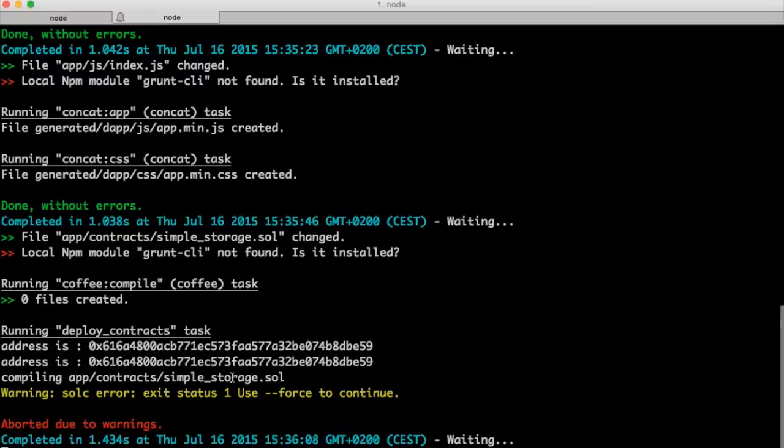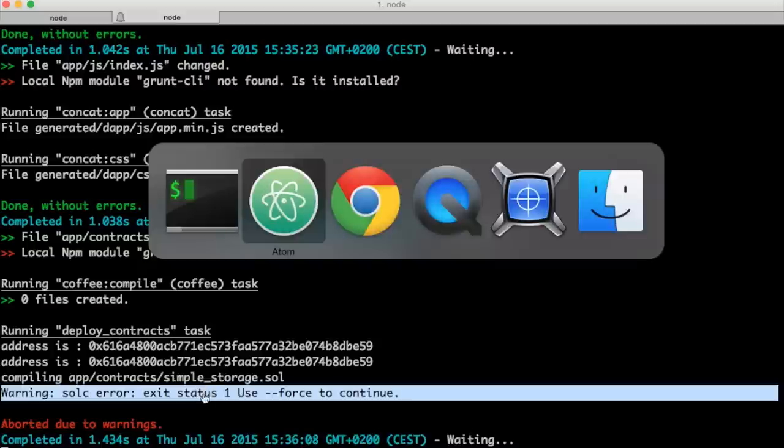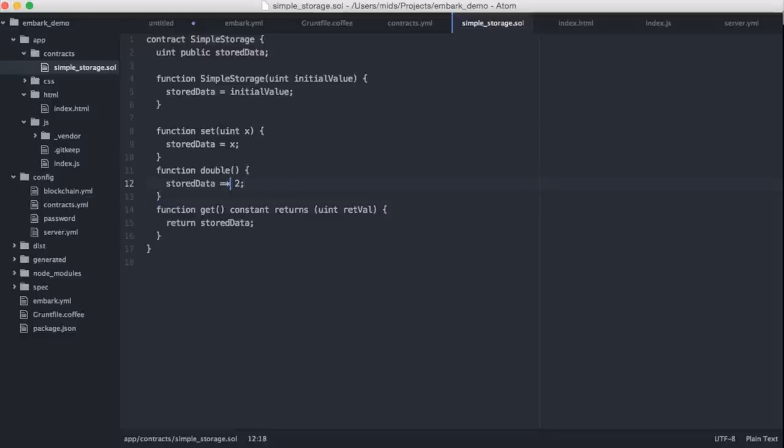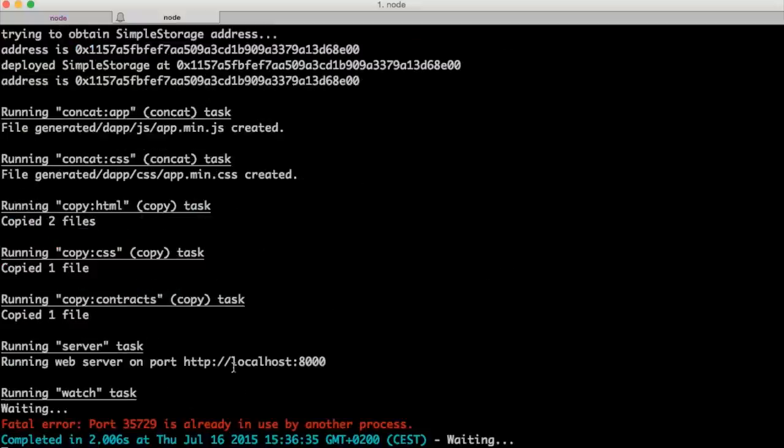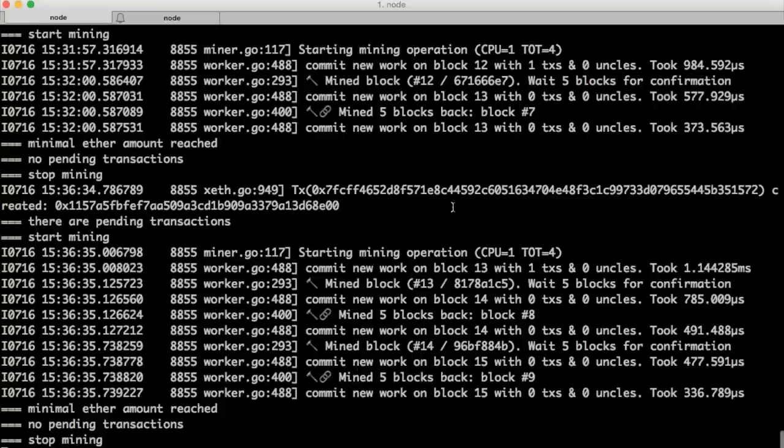Actually, what you can, oh, it says there was a compilation error. So let's take a look at what I did wrong. Little typo. Okay, now the contract is being deployed to a new address. There's an error reported, but that's a known issue. There's no real error going on. This is just some kind of internal flake of the live reload that's going on. You can also see the contract being mined in the Ethereum environment.